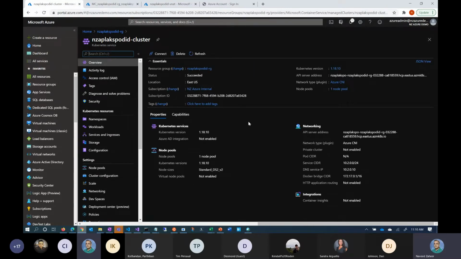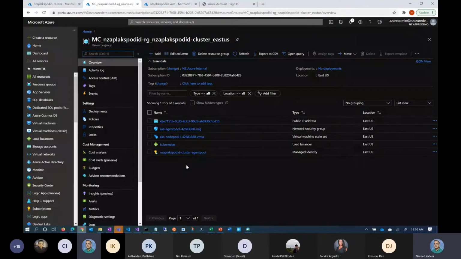And as you know, whenever you create an AKS cluster, it creates a separate kind of sister resource group where it puts all the resources. This is the resource group. And this is where it is hidden in plain sight. This is the managed identity that is created by AKS behind the scenes, the agent pool managed identity, to do all those things.